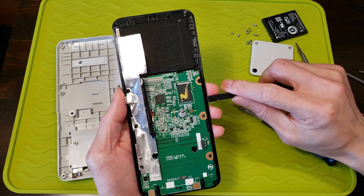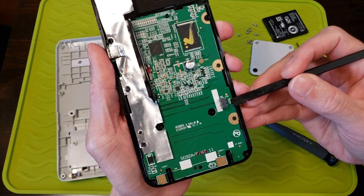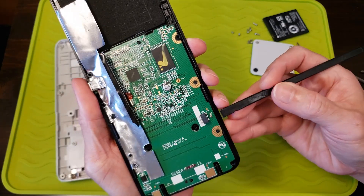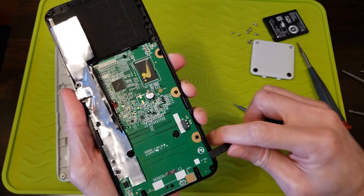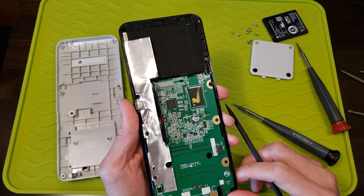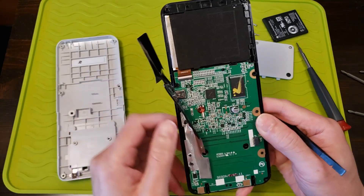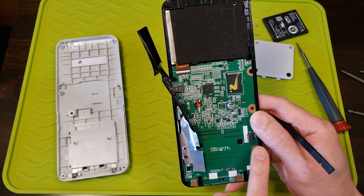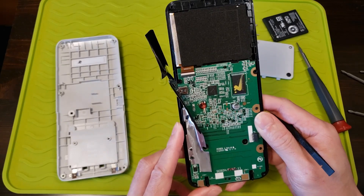When you're prying, you just have to be careful that you don't go too deep and hit one of the surface-mounted devices, like this tiny capacitor — that would be hell trying to repair that. So I was just barely hitting that edge and prying it like a pry bar. Here's an aluminum shield. I'm not gonna take out this board because it looks like it's plastic-welded onto the front plate, so it's not screwed down.